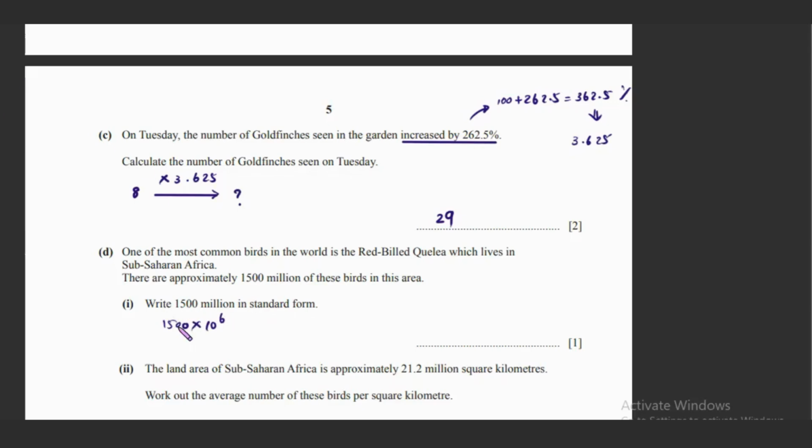When writing it in standard form, we need to move the decimal point so that it makes a number that is between 1 and 10, or equal to 1. So when I move it 3 places to the left, that is when I get 1.5, which is a number between 1 and 10. So it's going to be 1.5 times 10 to the power 3, because when I moved it 3 units to the left, it's 10 to the power 3. And I also have 10 to the power 6, which makes a total of 10 to the power 9. So that's going to be 1.5 times 10 to the power 9.